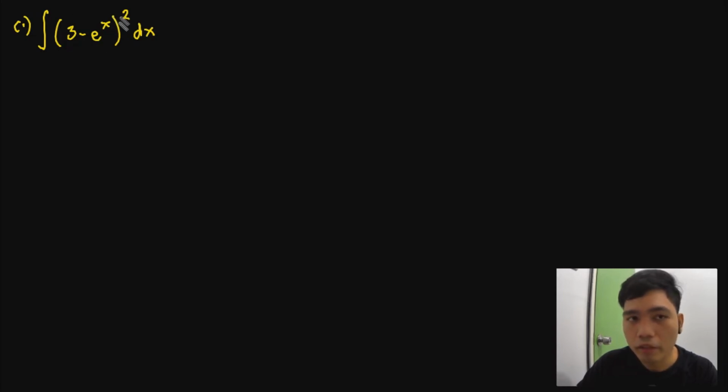value lang naman yung ating mga exponent, let's say 1, 2, 3, or even 4, we can just expand this and try to integrate that without letting any u substitution. So, bakit ba ganon? Kasi walang sense kung gagamitan natin siya ng u substitution in this case. Kasi the derivative would be e to the x still. And then wala naman tayo ditong e to the x na nakikita eh, diba? So, it is understandable na hindi mo kailangan mag-let u. So, what we have to do here is to expand the term.